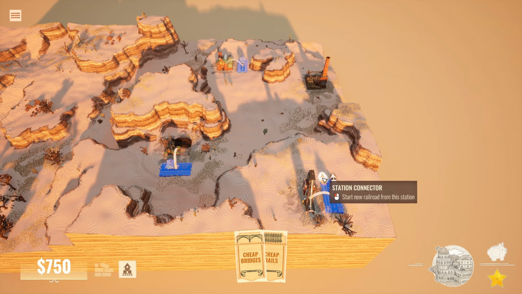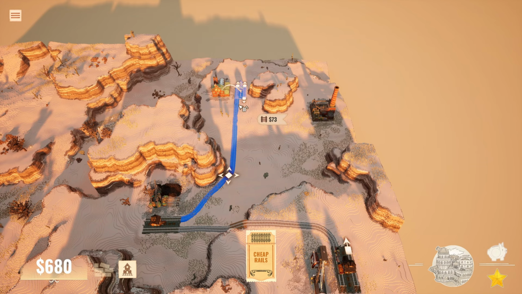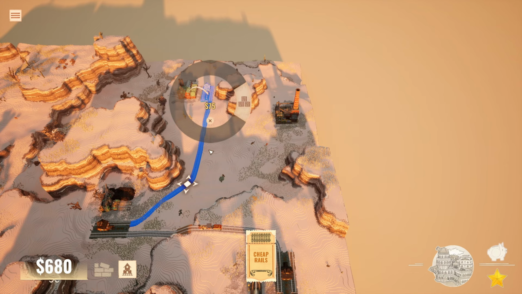We're going to go here with cheap bridges. That's cheap rails, cheap bridges. Yes, and then we'll go here to here. I'm worried about taking resources this way and cutting off my train tracks. Maybe I'd be better coming from here down. That's 56. That's 75. We're going to do that one. I'm going to do cheap rails.